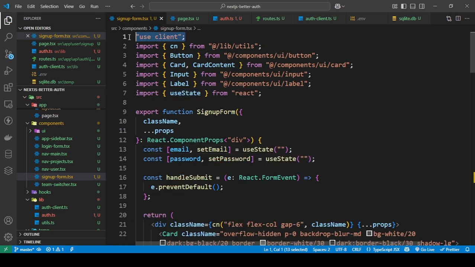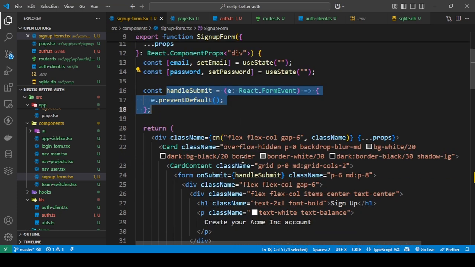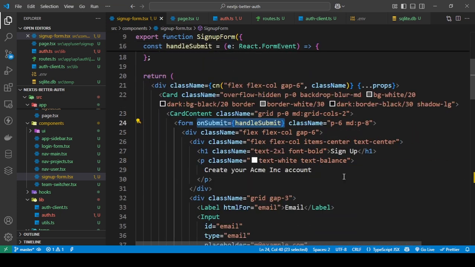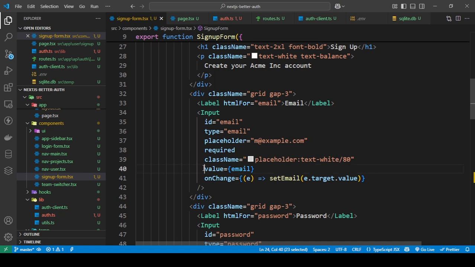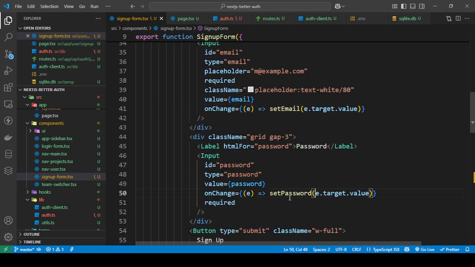Okay, so you need to add this to make it into a client, because this won't work without that. It'll give you an error because by default it's a use server file. So to make the use state work, you need to add use client, then add two use states, then add a handle submit function, and we're going to run that on submit, whenever the button is clicked to submit the form, and then you just need to add in these two according to the email and the password.